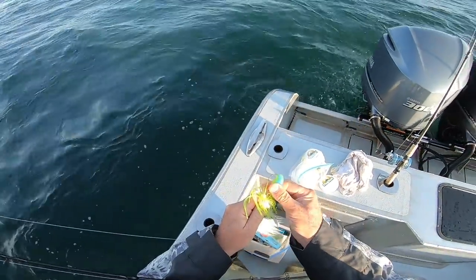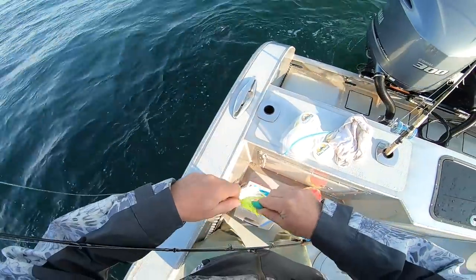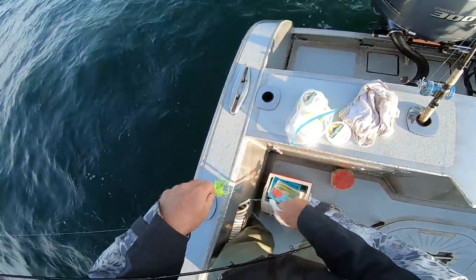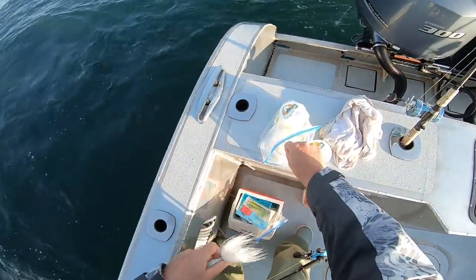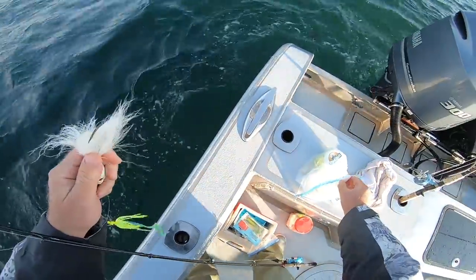Now, the big advantage of either of these baits over the Gulp is that these are very durable. There's no way you're tearing these off the way that you do with the Gulp, but we'll see how they fish. Over the last couple of weeks of fishing, white had been my best color, so I'm going with the white here.